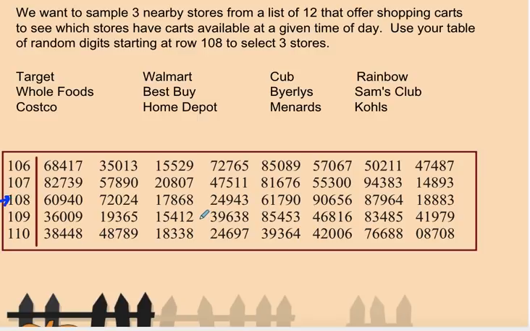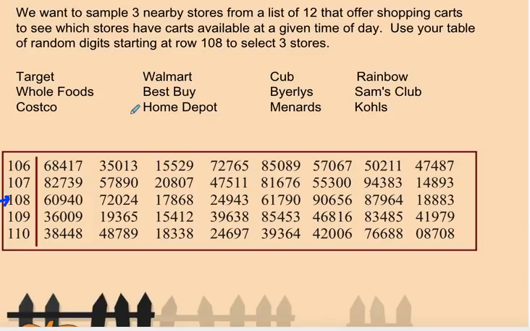The reason that they want you to start at a certain row is so that you can check your answers to see if you're doing it right. Technically, if you were using a random number table, you could start at any row. Like if you were doing an experiment on your own, you could start at any row. But the book is selecting a row so that you can compare your answers to theirs to see if you're using the table correctly.